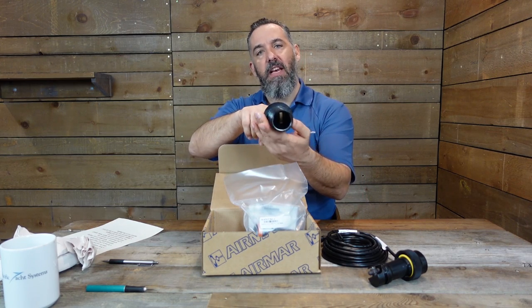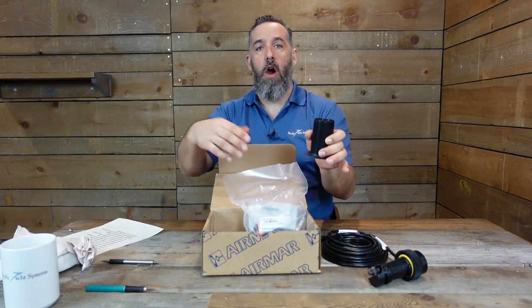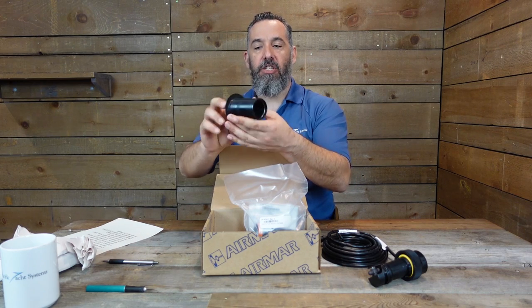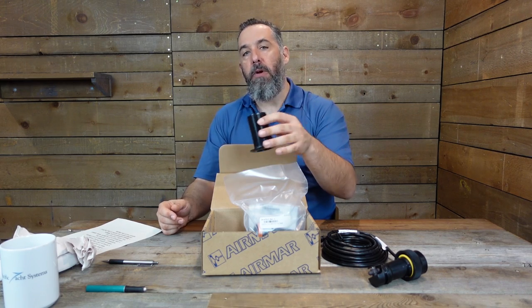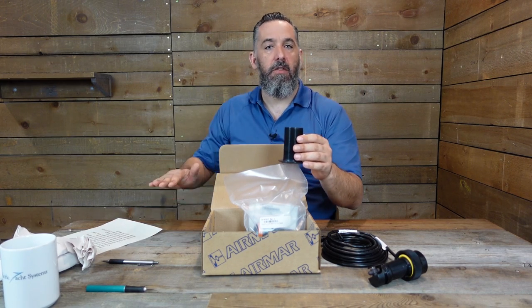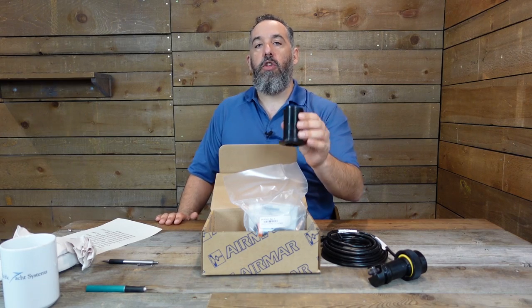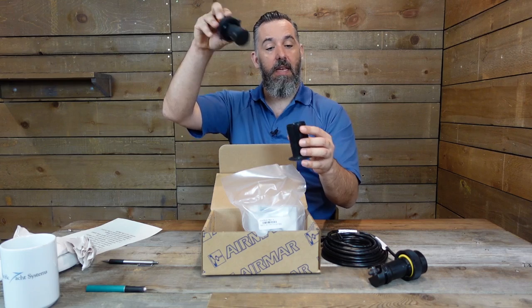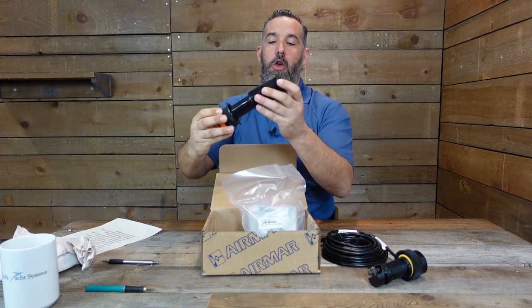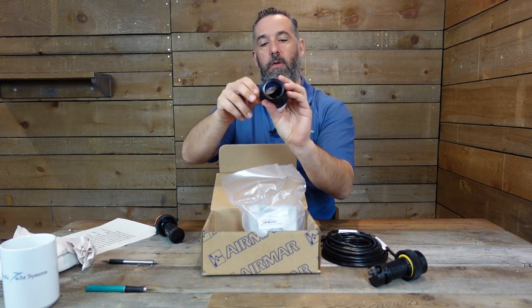Notice there's actually a tongue on the inside of the sleeve. What happens is when water is gushing back inside your boat, it catches this tongue and slows the water flow. Because we're putting through-hulls one, two, three, four, five feet below the waterline, the pressure is pretty significant. So as you're changing these transducers and putting the sleeve in to stop the flow, you want that tongue positioned like this — and it slows the flow completely. This is what would be mounted on the boat as a through-hull.